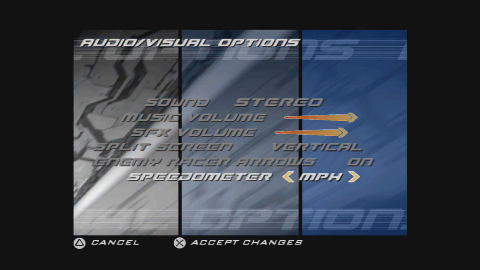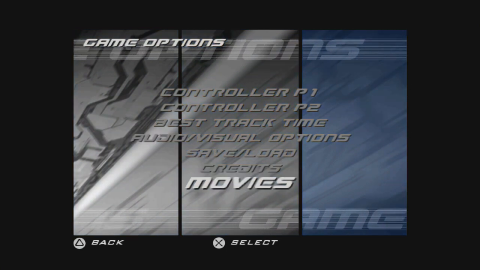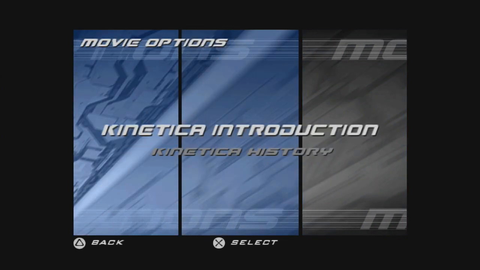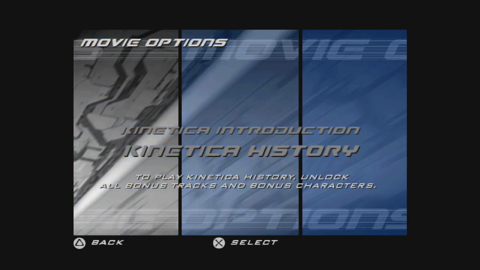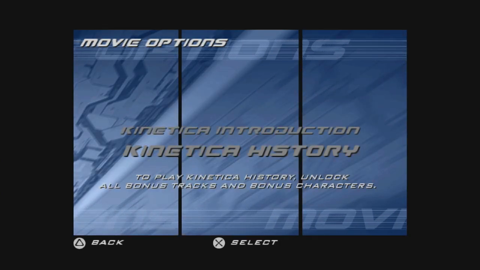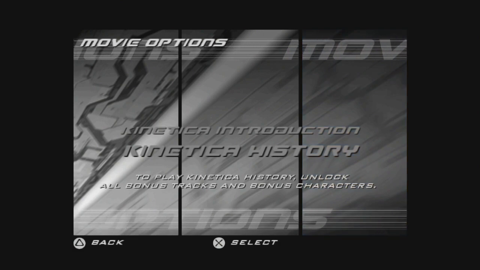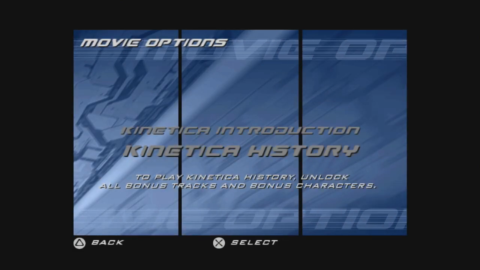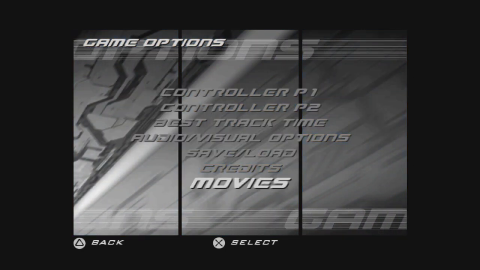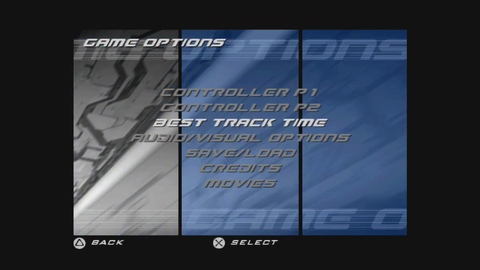I'm American, so I'm going to do miles per hour. That's what I'm used to. And we shouldn't have anything outside of the intro. In order to unlock the Kinetica history, which is very entertaining, we have to play Kinetica history, unlock all bonus tracks and bonus characters. So we're going to eventually do that. There are credits. Alright, we'll eventually get those.